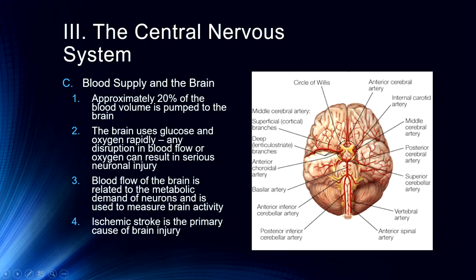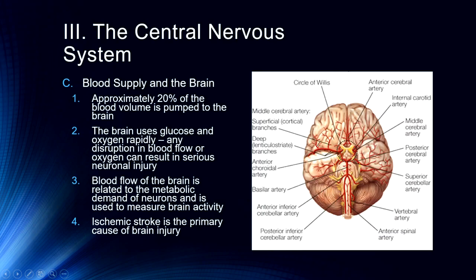So finally, this is a view from the bottom of the brain, and one of the things that gets talked about often is the Circle of Willis, and this is an area we will revisit in a number of areas. So the blood flow to the brain is particularly important, and knowing where someone might have some sort of blockage is an important part of understanding how they might have lost some sort of function and what part of the brain might be damaged. All right, well, that is a quick introduction to the nervous system. We will be talking about navigating our way through the brain in the next lectures.